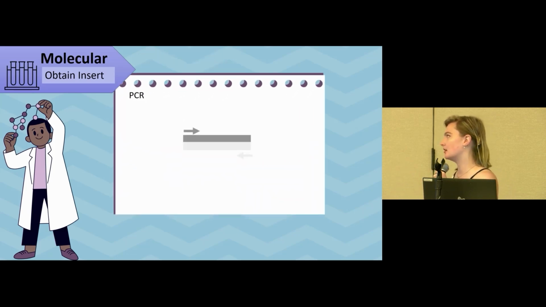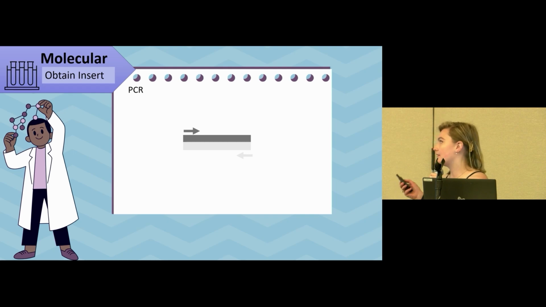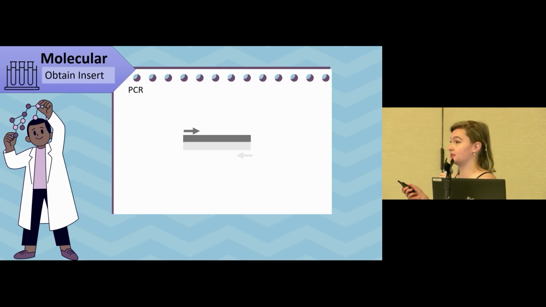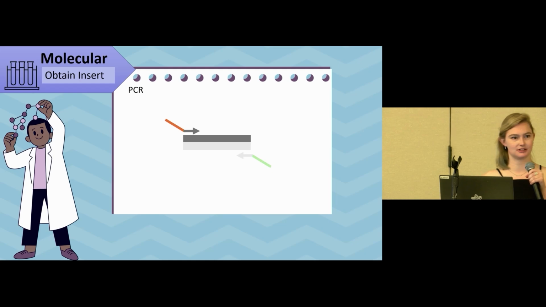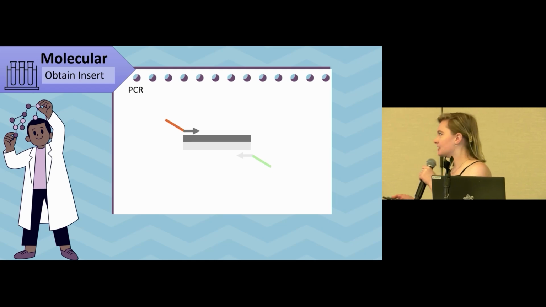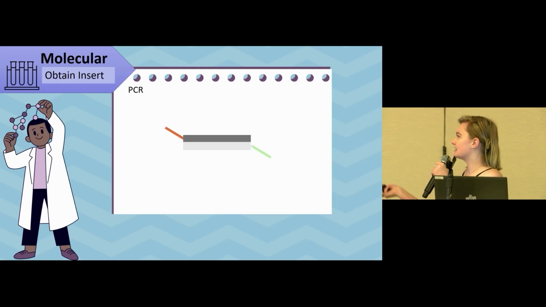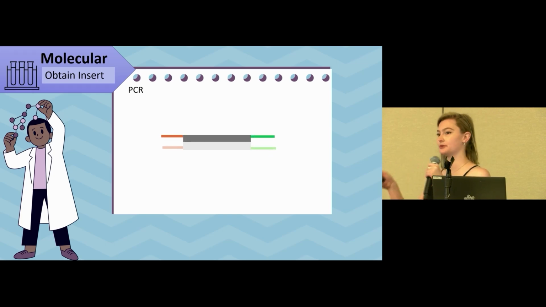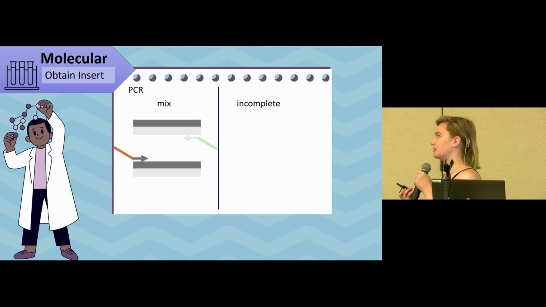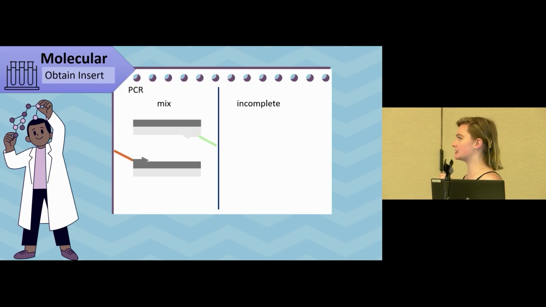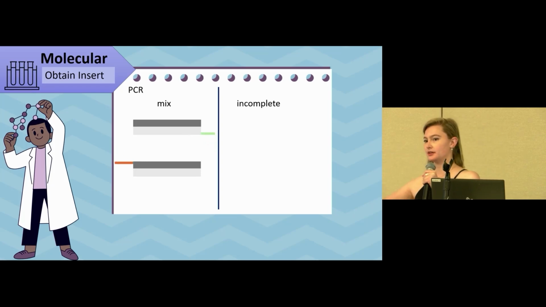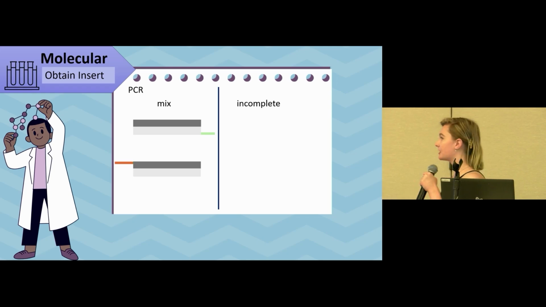Now we're going to get into PCR cloning where it gets a little bit more complex. Everyone's familiar with PCR itself, but what was new to me when I joined graduate school is that you can actually add to your amplicon with your primers. I'm sure that some of y'all are just like, well, duh, but this was interesting to me. So that works like this. In your thermocycler, you essentially have your overhangs that are amplified through the PCR. Now, to use this in cloning, there's 2 general methods. You can either do mix or incomplete PCRs. Mix is essentially where you have 2 different PCRs going on with overhangs being amplified in each different reaction.